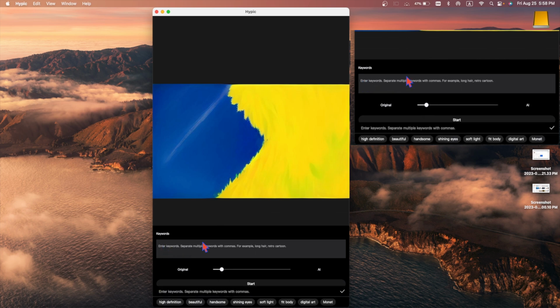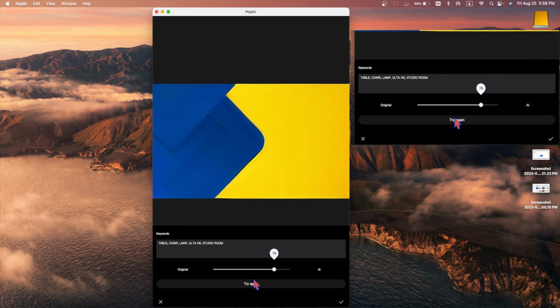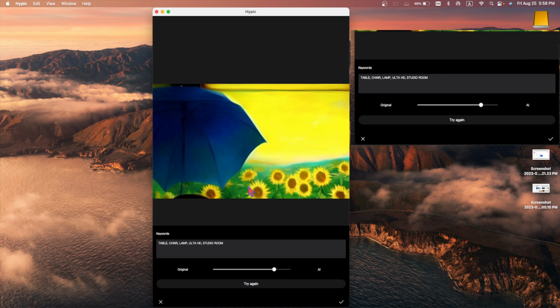And here you can type a prompt. For example, I need a table, a chair, lamp, ultra HD studio room. I just give this prompt just to teach you. You can give any prompt to design any picture. Now click on start and bring this one here. Look what it has designed for me. You can design anything you like. Right, it's not so good, but the thing is, you can design your own pictures. You don't need backgrounds as well. Everything is pre-designed. You just need to arrange them according to your needs. And you can here press OK and it will be your background.